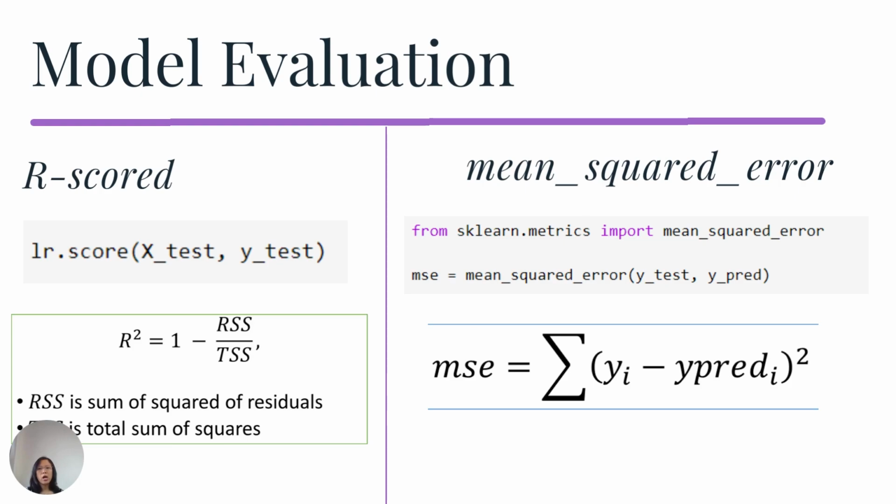Mean square error is computed by importing the mean_squared_error class from the sklearn metrics. Then we feed the testing values of y, the original values of y and predicted values of y, and compute the MSE. Large MSE values indicate that the prediction accuracy is low. So this is how to do the model evaluation for the regression models.